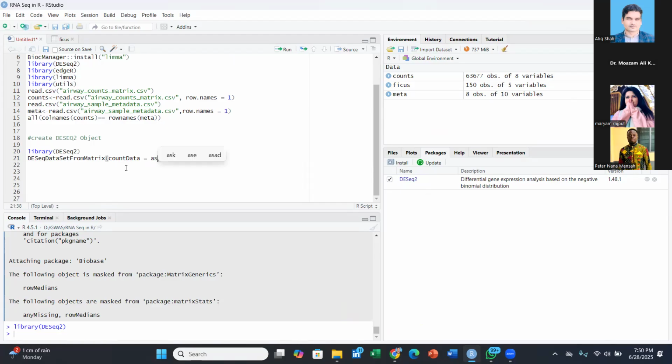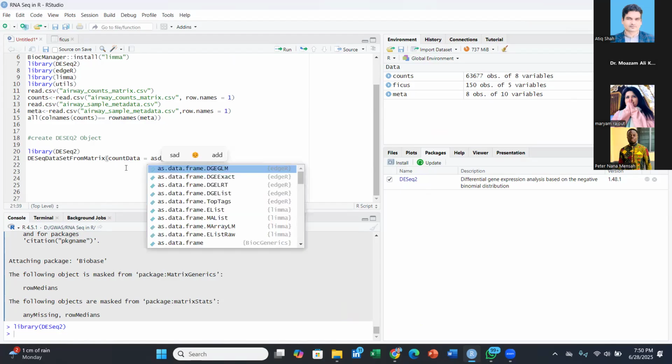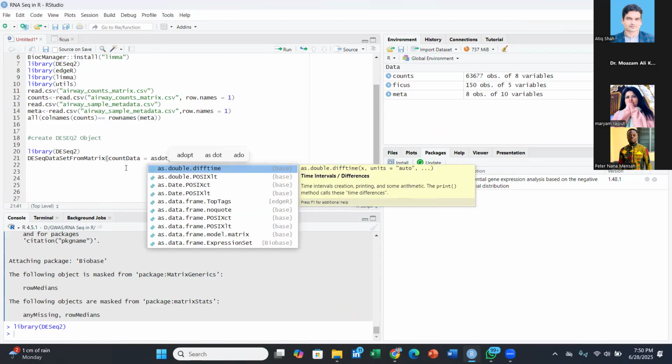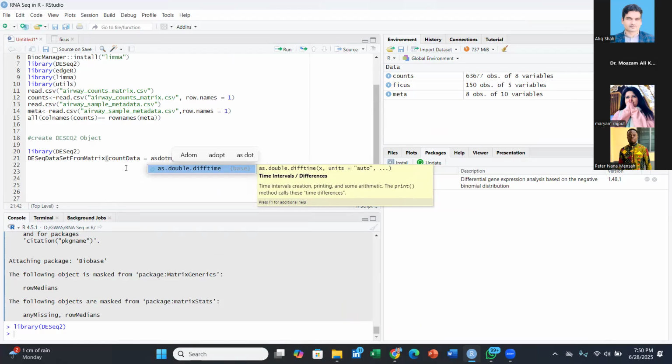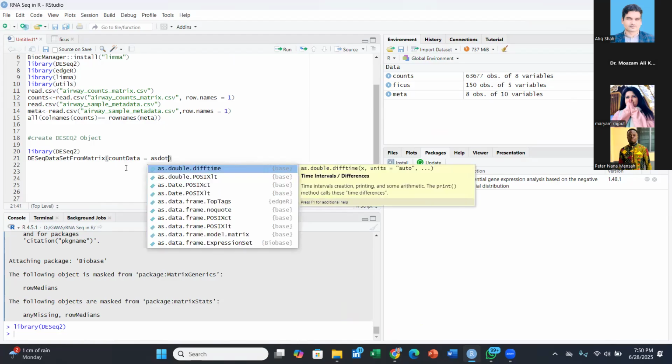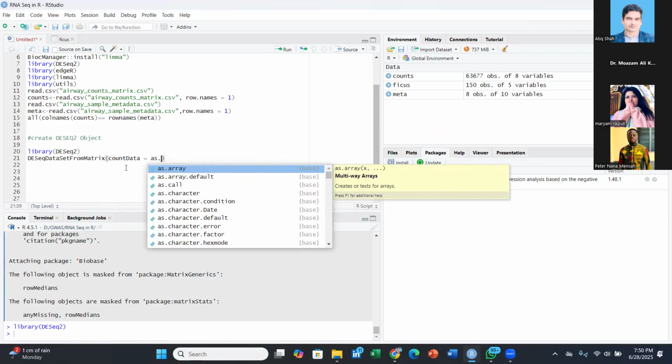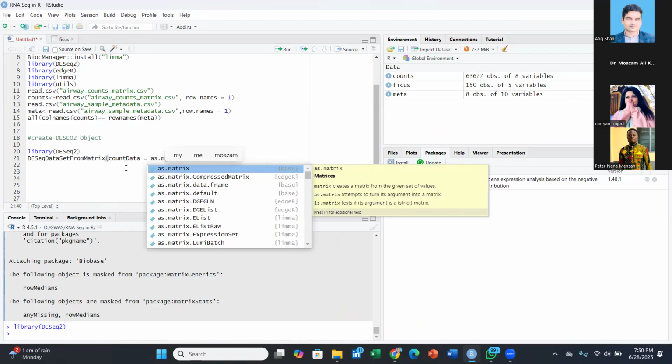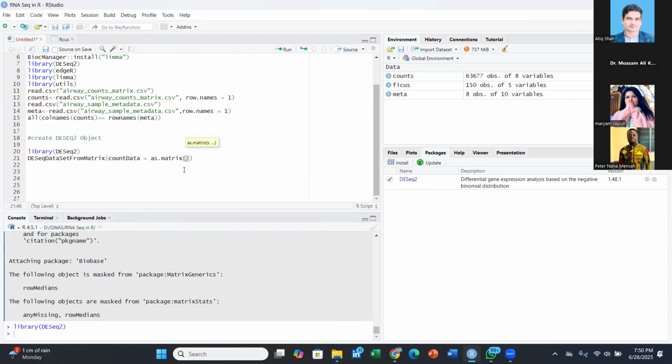It means we want to convert our count data into a matrix, as point matrix. Select this function, the first one. This function will convert your count data into a matrix and give your count data a name.